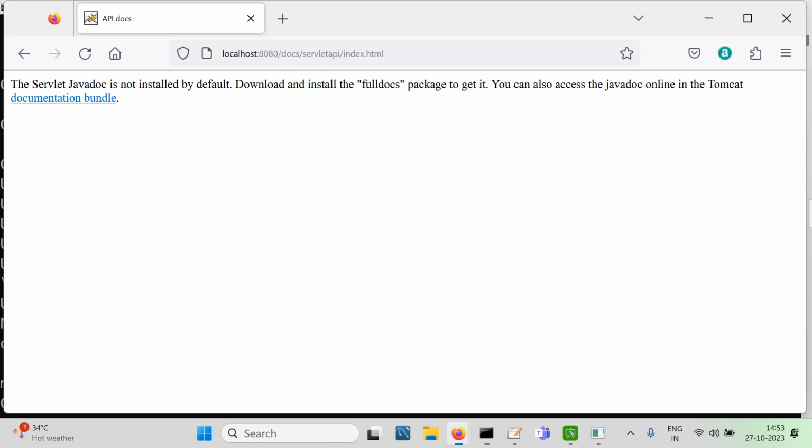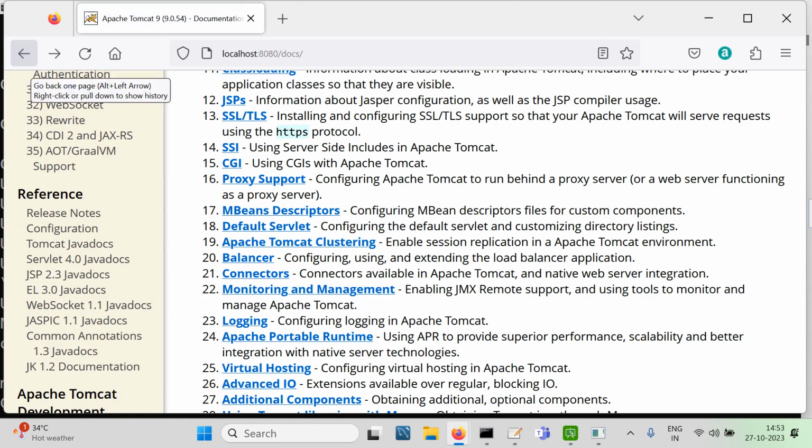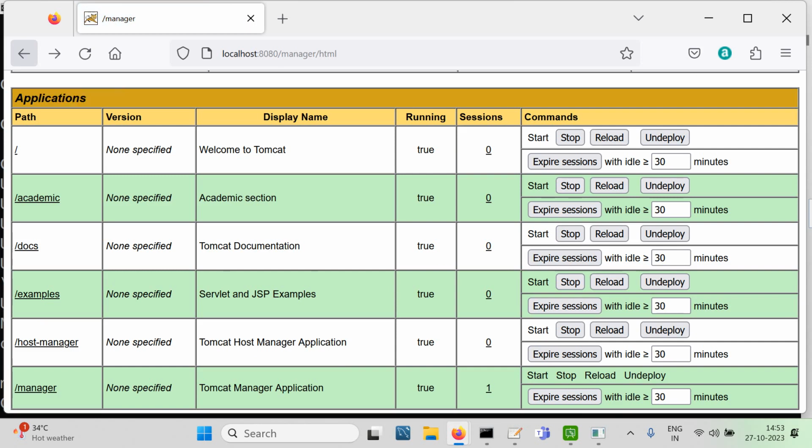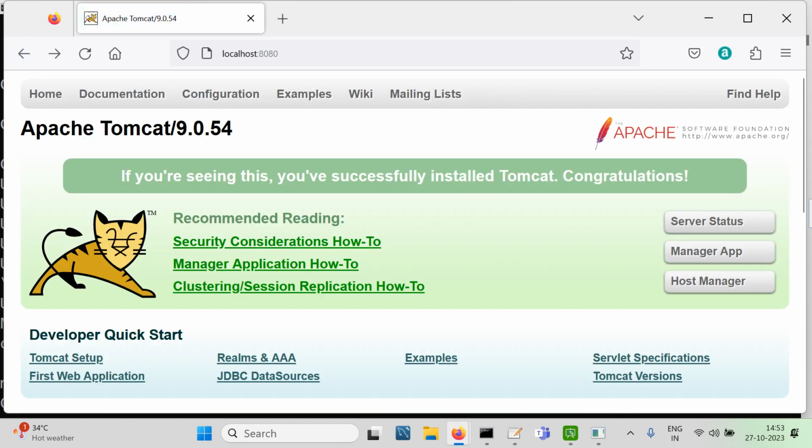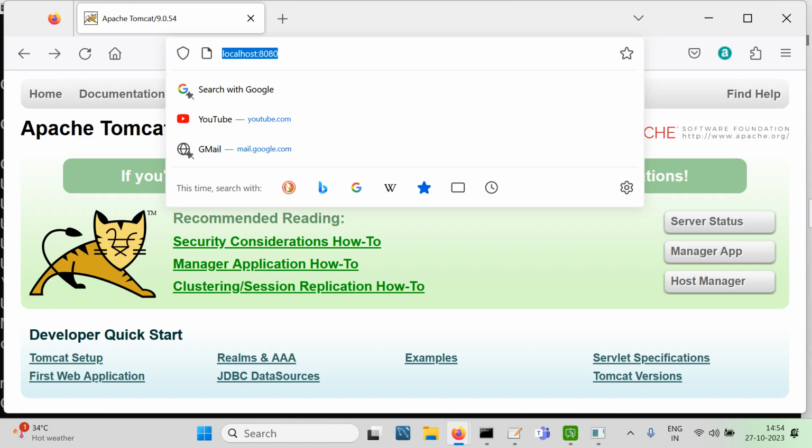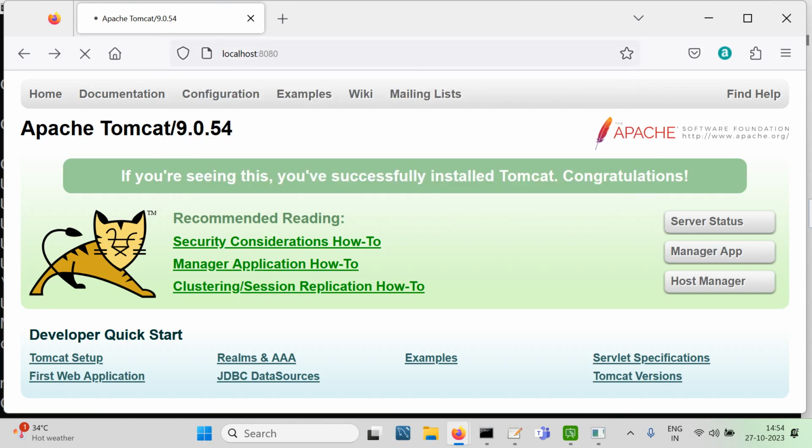Since Tomcat has shut down, if I go back and click localhost 8080 and press enter, it seems the shutdown is not yet completed.